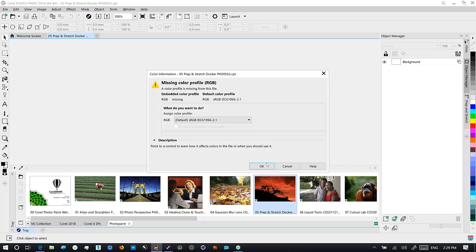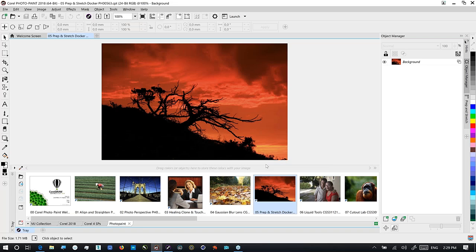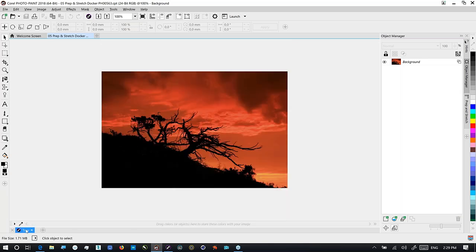So for those of us that are doing print out to canvas, and you're doing your own stretching and so on, of course you're aware of the borders and grommet tool in CorelDRAW. And in some instances, what you have is a beautiful piece of artwork like this, and you just want to get it prepped and stretched. So there's no reason for you to necessarily go to Corel. You can, of course. It depends on what kind of floats your boat. And here I'd like to share with you how we could get this done.